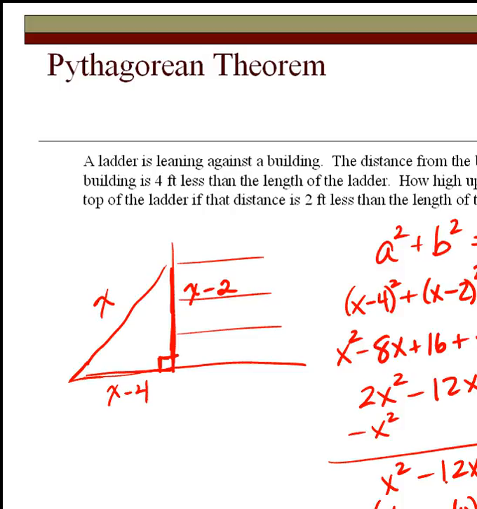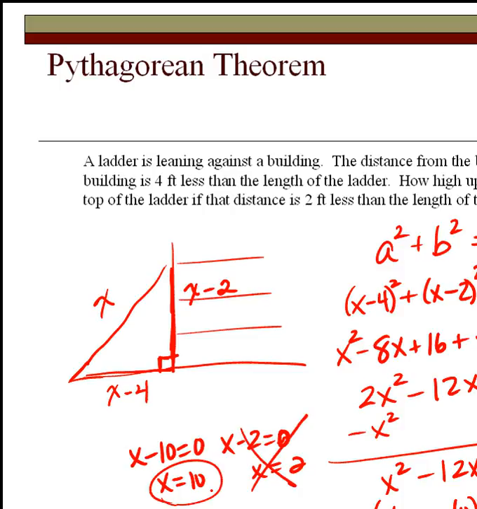And both signs are the same, which they're both negative. So that would tell us that either x minus 10 is 0 or x minus 2 is equal to 0. So x is 10 or x is 2. If it's 2, 2 minus 2 would be 0, and 2 minus 4 would be a negative 2, so it can't be 2. So it has to be 10. So this x value would be 10. 10 minus 4 would be 6, and 10 minus 2 is 8.